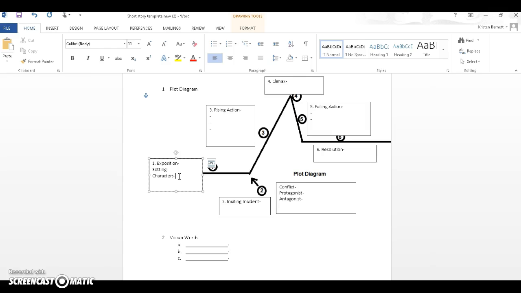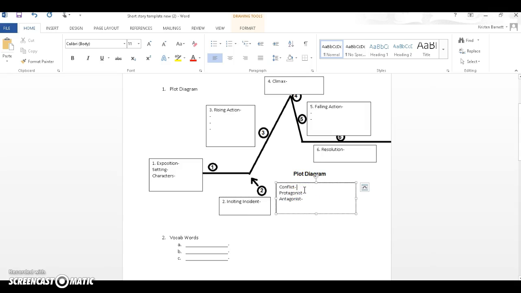Who are the main characters? How are they introduced? Where are they? What are they doing? What are their relationships to one another? That's all in the exposition. Then you go over to the inciting incident. And this is an event that sparks the rising action. Something happens to start out the conflict, the problem arises, and the characters are scrambling to figure out what to do, or they are facing an enemy, or they are going on a journey. So whatever the event is that starts the rising action, that's called the inciting incident.